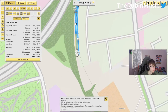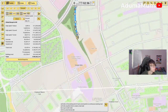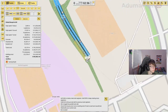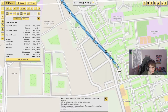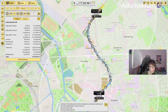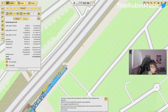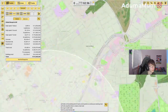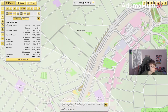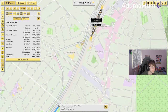This just run, and it looks like it goes into a tunnel here, so I'm just gonna have this do that and just curve up towards where the Stratford line would be, and now we just continue down to Leytonstone. Be very easy to spot just here. And Leytonstone High Road is just there.